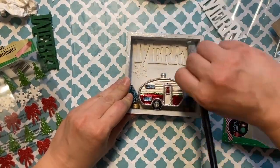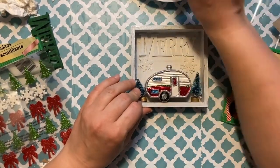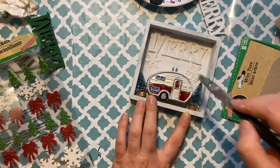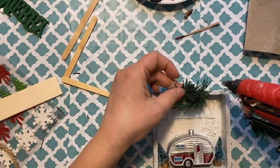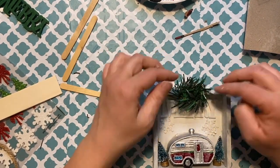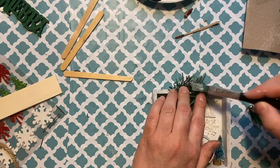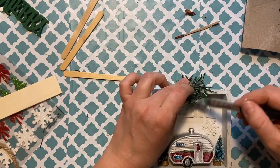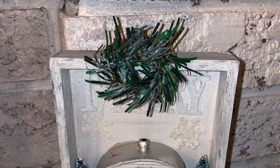Although this one had more supplies than I normally use in one project, I did have everything on hand. And if you're crafting for the holiday season, you'll likely have these things on hand because you would have bought them for various other projects. So it's fairly inexpensive to make, but it did use up more material. If you had to buy each one, I guess it would be around $5 that you'd spend on this. But I think for $5, this cute little tiered tray decor sign turned out beautiful. I love it. I think it's gorgeous. It's very winter-like, very Christmassy, and it'll look great on my tray.